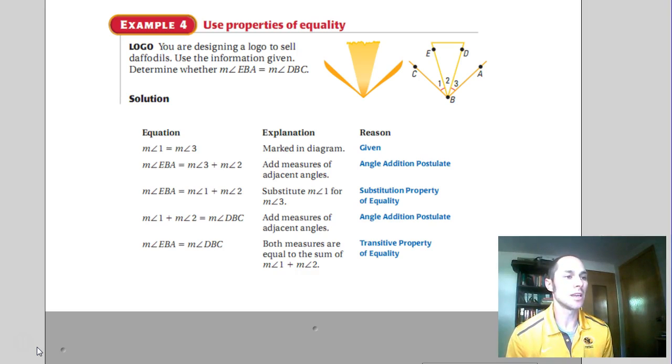So that is the beginning stages of proof that we'll start to take a look at as we go throughout the year. We're going to be proving different theorems in different ways. We'll talk about paragraph proofs. We'll talk about flow proofs. This is just the beginning stages of how we justify something. Just like you did in algebra when you justified solving an equation, we need to justify different theorems that we come across and prove that they are really indeed true.